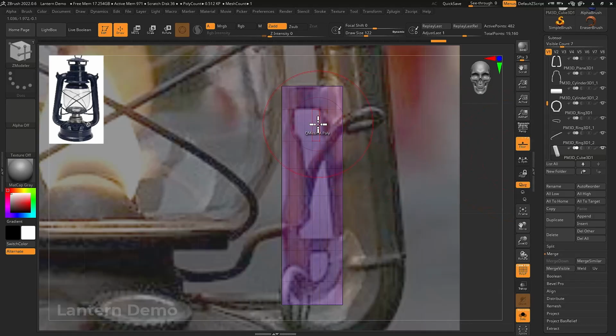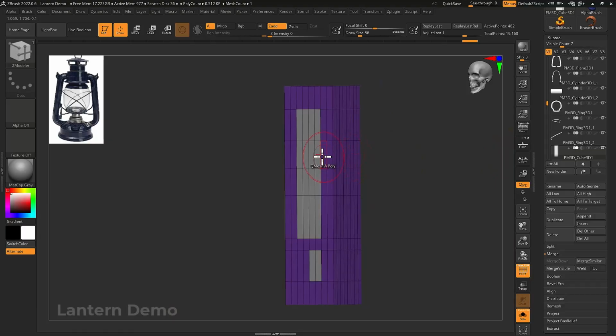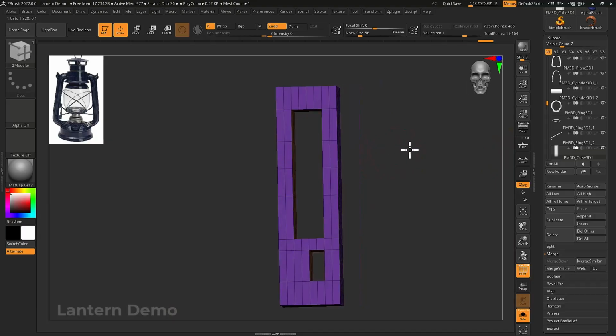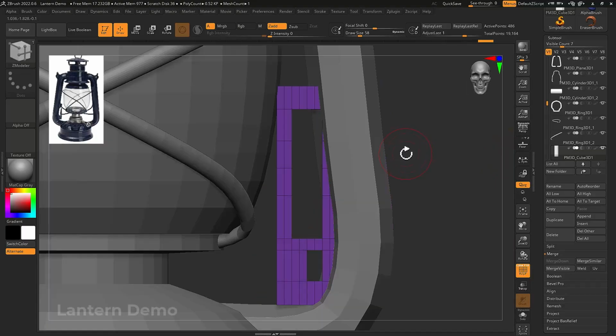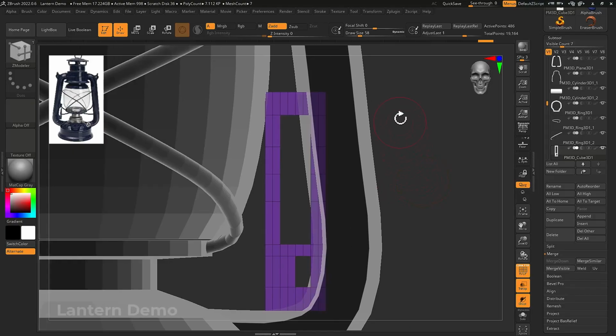I'm going to switch our floor on, and with our ZModeler brush, I'm just going to hold Alt and quick select these faces here. The ones we'll be subtracting, like so. Turn off the floor, hover over a polygon, and use Q mesh to negative extrude them, as well as delete. So kind of bridged it, sort of.